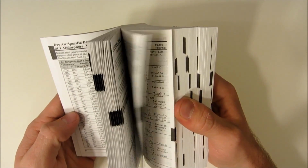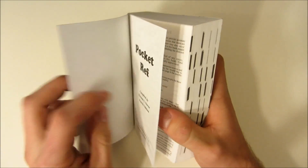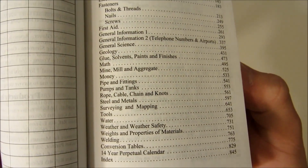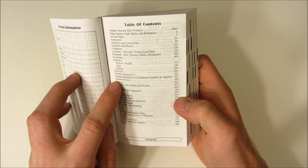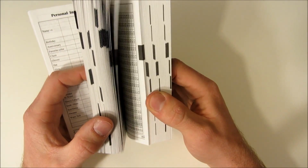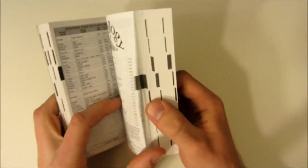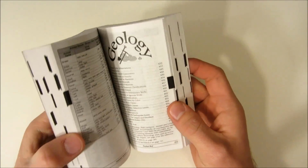Okay, so a little overview of what this book contains. Look at the table of contents here. I'll let you guys read that. All these topics refer to these black markings here. So if I want to look at geology, it's on page 431. Here's the geology page. Within that topic, it gives you all of these different subtopics, and this whole black section here, that's all geology. So it's pretty easy to find stuff.